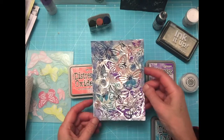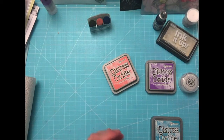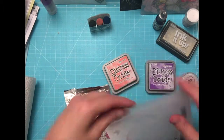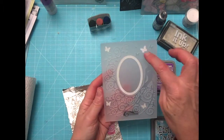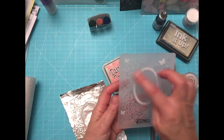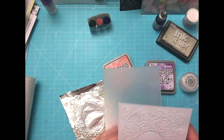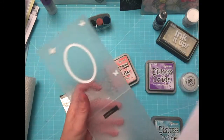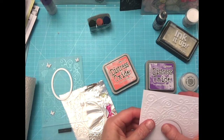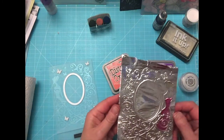Yeah, and so the next one I've tried is, just let me pop that away up there. The next one I've done is this one, and this is a nosy lady with a dress going all the way around there and a couple of little butterflies, and then it's got like a cameo oval in the middle. And so I've run my piece of card through, and it hasn't gone quite through, so I'll just run that through again, but I want to use that bit on the top here. And then I've run the tinfoil through.